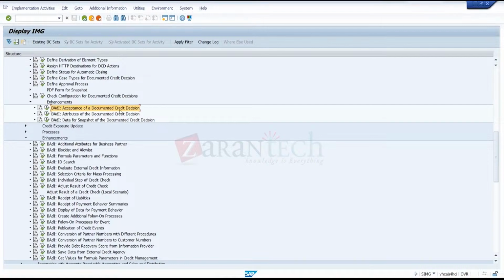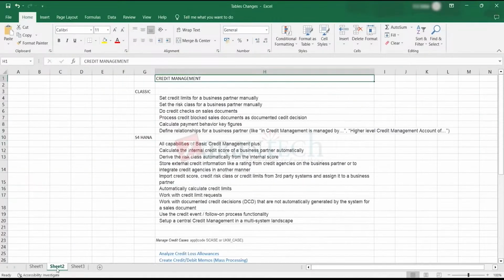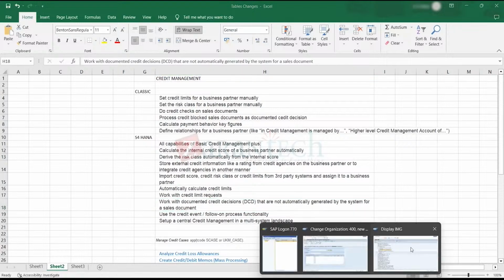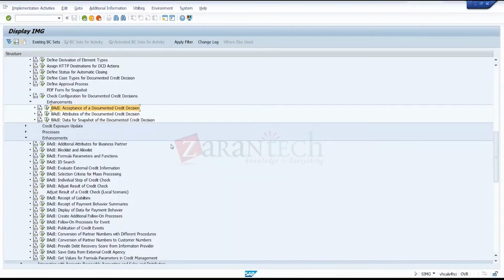The document credit decision can be used for the enhancement. We got documented credit sections. So that can be linked with the reports. So you have to activate the enhancement.